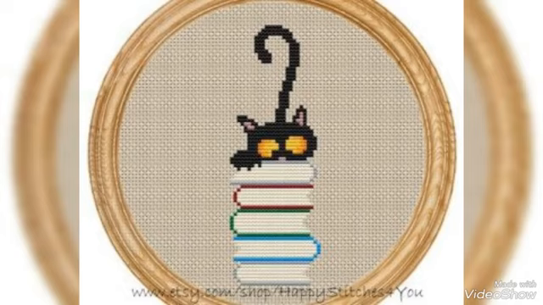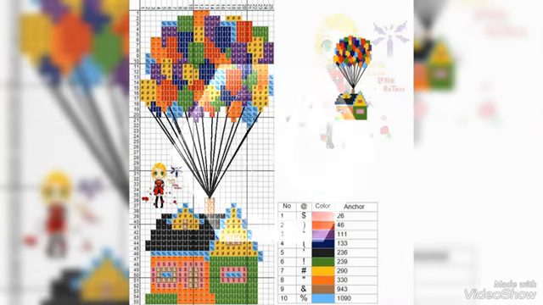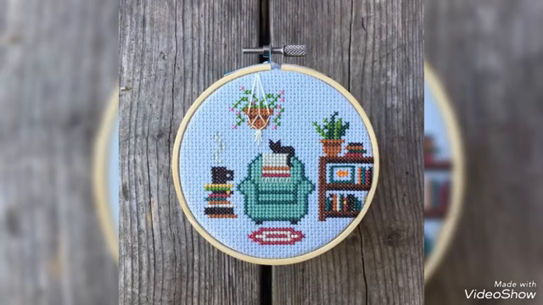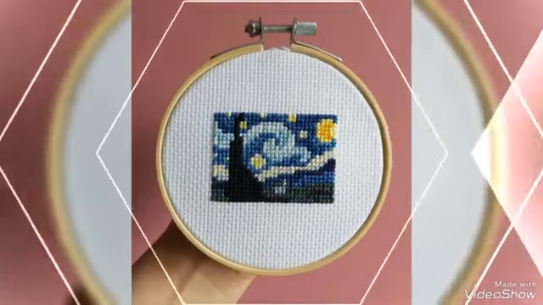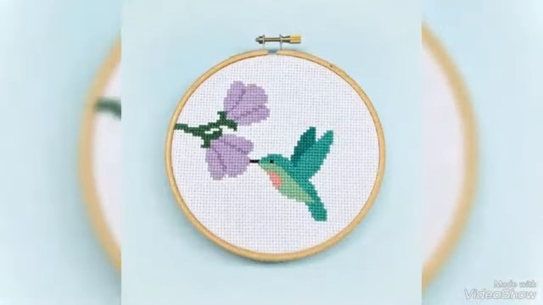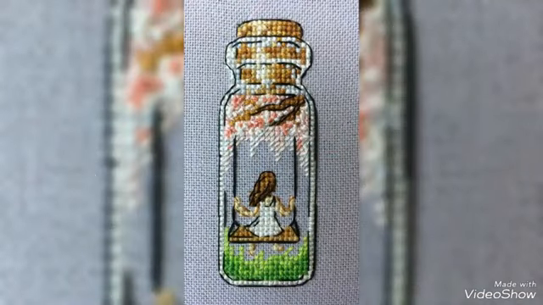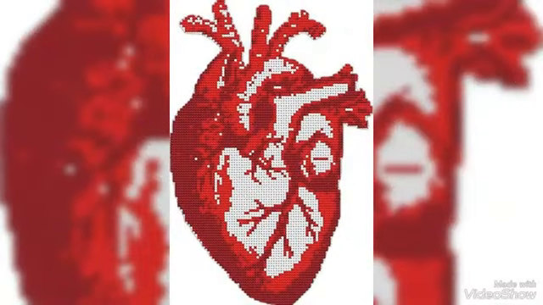There's a wide variety of styles here, so there's something for everyone. Whether you love traditional patterns or you only want to stitch up modern pieces, the free cross stitch patterns available here can work for everyone.